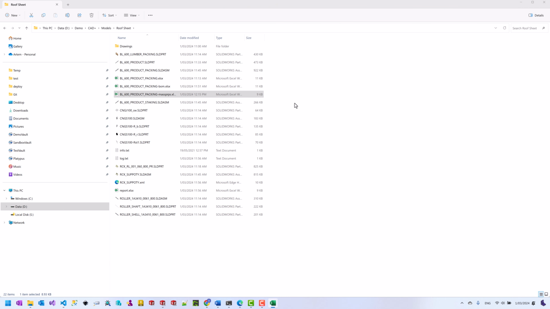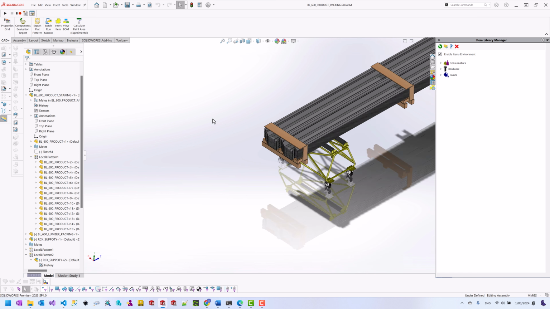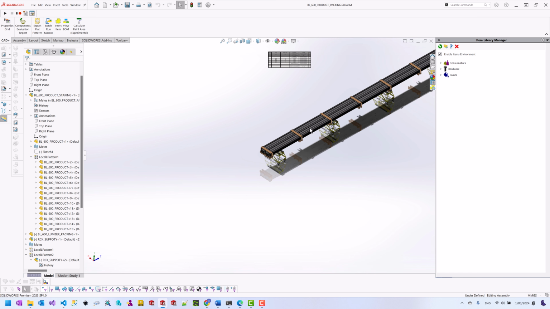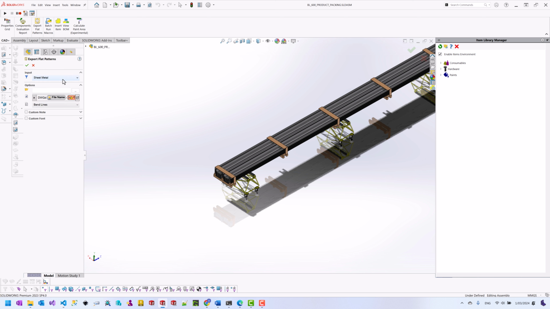There's another batch tool available in CAD Plus, and this one is to automate the exporting of flat patterns to the laser cutter. So here I have a few files which are either sheet metal or plates, and if I want to batch automate export, I can activate the export flat patterns command. Similar to the previous interface, I can just select a specific filter, or I can just select bodies.